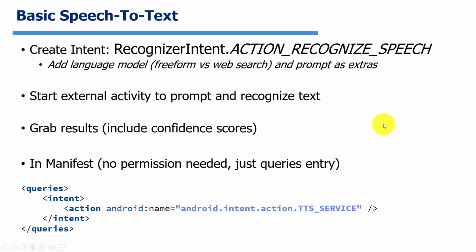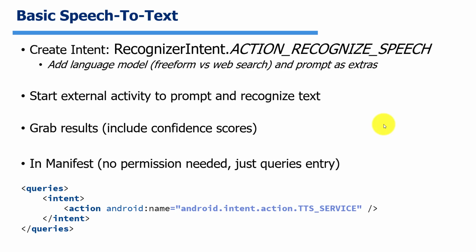To do the other direction, there's really two ways to do speech to text. We can use an external application that Google provides to do it for us, or we can embed it inside the application itself. The first one, this external application, is a little bit simpler to do, and you don't need as many permissions to do it. But I don't think it really gives as nice a user experience because it's really obvious you're going outside of the application, and it pops up a big dialog to say, hey, please speak now. You can use this, and we're going to see an example of it, but it's not the friendliest way to do things.